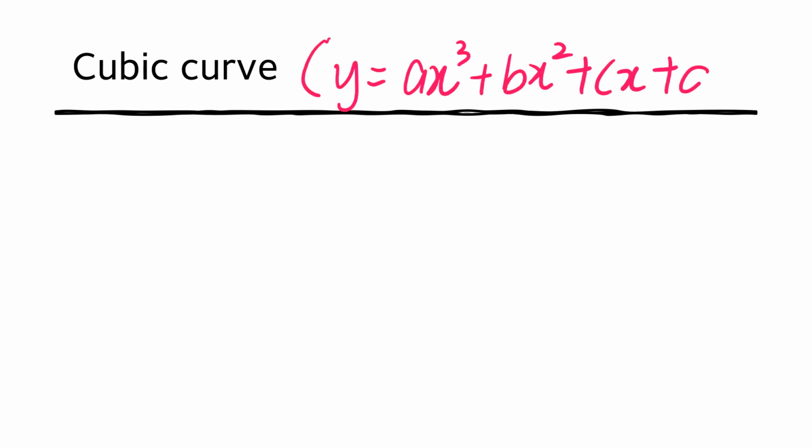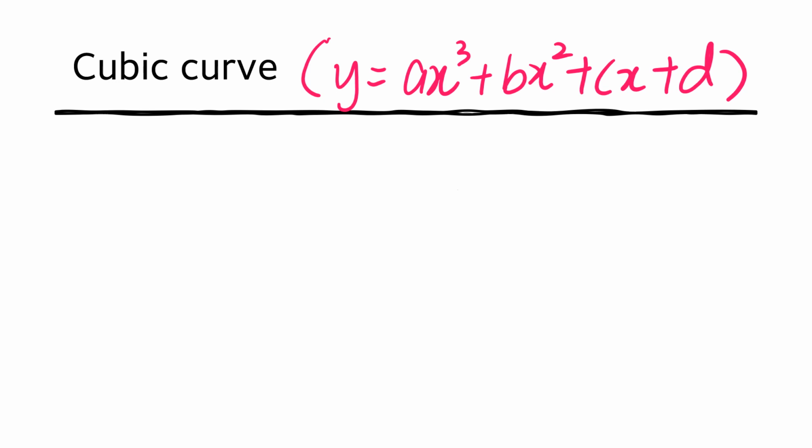Alright, so it's time to extend our knowledge to making friends with another type of curve. And this time, it is the cubic curve. Actually, the cubic curve is not new to you because we actually learned this in polynomials in chapter 4. So it's actually not new, but let's revisit it. The cubic curve is in the form y equals ax cubed plus bx squared plus cx plus d. Right, again, where a is not equal to 0, but b, c, and d can possibly equal 0.